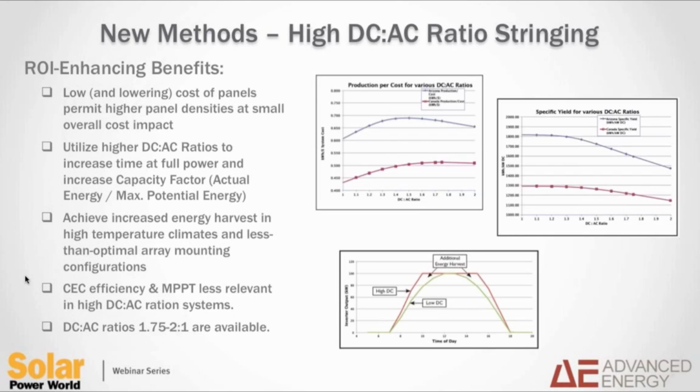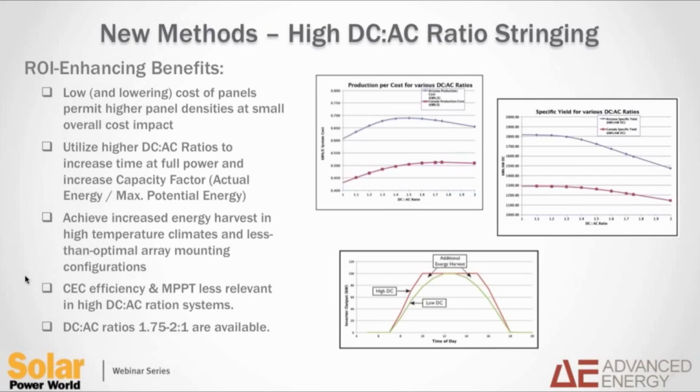But when PV panel prices were higher, I think right sizing the inverter really meant matching the peak power of the array to the inverter power, with the idea that would eliminate some wasteful power clipping. And this kind of resulted in DC-AC ratios of, I'll say, 1.15 or 1.25 to 1, just enough to account for losses, temperature, soiling, panel degradation, those types of things.